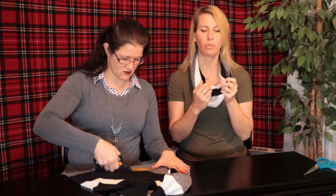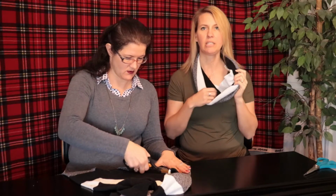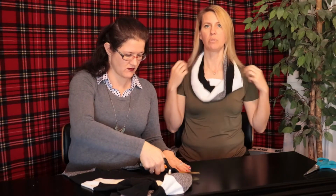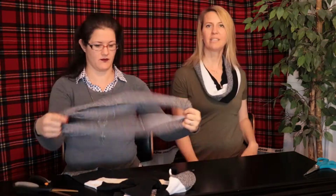If for some reason this was fraying on me, it's like, oh, that's a problem. Then I would just get out my sewing machine and give it a little zigzag stitch around the edge. But this was not doing that at all. Right. So, I mean, because it's literally green and it has knit in it. It's like, oh, that's so cute.